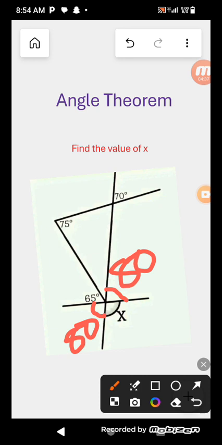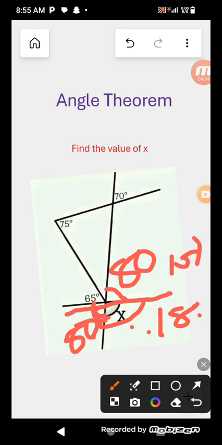Are you getting it? And if here is 80, remember this is another straight line. This straight line has two angles, 80 and x. So if this is 80, x will be 180 minus 80, which is 100 degrees. And that's the same thing if we go this way: the whole of this angle is the same as this vertically opposite angle, so 65 plus 35 is 100. It means that x is also 100. Anywhere you follow it, you are going to arrive at 100. So the value of x, being a variable, is 100 degrees. That is what it's all about.